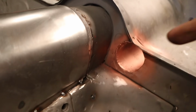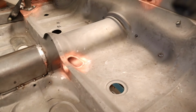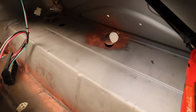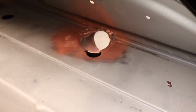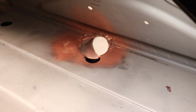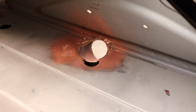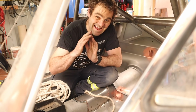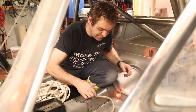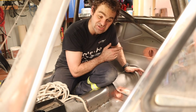Okay, so as you can see here, the old bits of exhaust pipe work quite well. So that was a whole lot of work, and it was extremely difficult to get back in here to do the job. It's not the prettiest, very difficult to weld in there. As you can see, there's spatter and stuff that I'll try and clean up later. When it's on the rotisserie, hopefully I can get into the car a little bit better and tidy up some of these bits. So that was a heap of work, but it now means that I can finish running my rope all the way through to the battery and continue trying to lay out my loom.